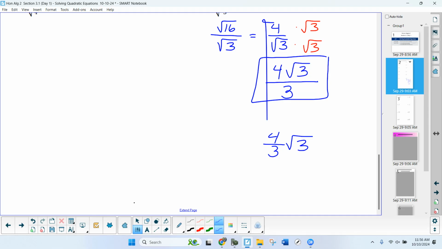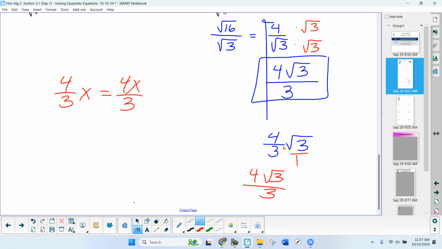And it is. It kind of goes along with, do you remember when you had, let's not even use 1/2, let's use 4/3. If you had 4/3 x, that's the same as 4x over 3. The same thing is true with your radical. The reason is you can put this over 1, and when you multiply, you get 4 square root of 3 over 3. So it is the same answer. I don't care if you put the 4/3 square root of 3 or 4 square root of 3 over 3. Same thing. You just can't have a radical in the denominator. All right, did I answer whoever needed number 12? Did I answer your question?